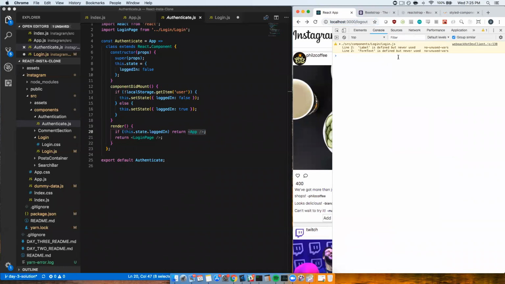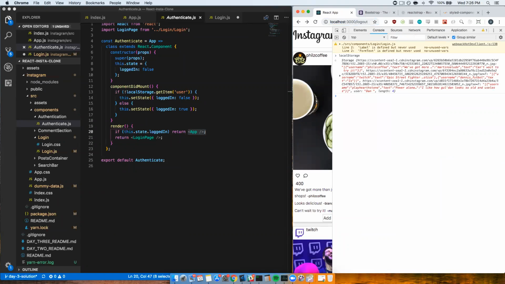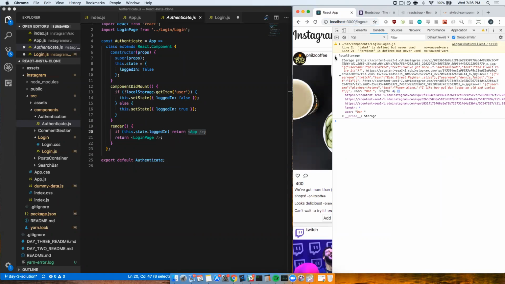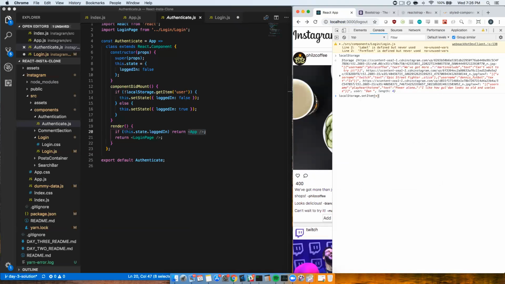But what we can do now is we can save stuff to it. So we can say localStorage, and I don't know if that will just return everything. Does. So if you just type in localStorage, it'll return everything in an object, essentially. But we can get and set items on local storage too. Set item. And it has to be in a method, and it has to be a string. We'll just say class FSWPT2.